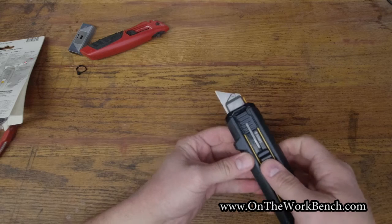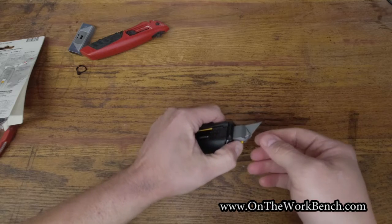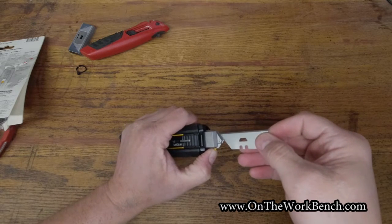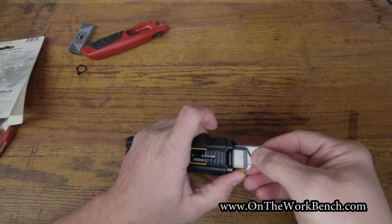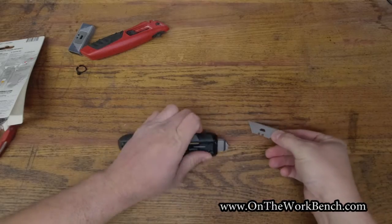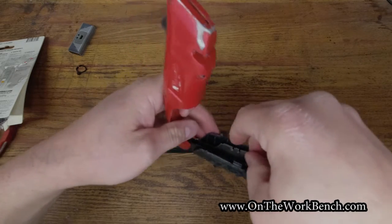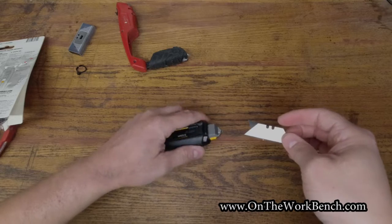Now to change the blade, if I push the knife all the way out in knife mode like this, there's a little yellow button here on the top. I can push that down and release the blade. The first thing I noticed is there's this interesting little keystone hole in the blade, which is not found on my other ordinary razor blades. So let's take that one out, and then I'll pull a blade out of my old knife. Everything else is the same except for that keyhole, so let's see if this knife will accept it.